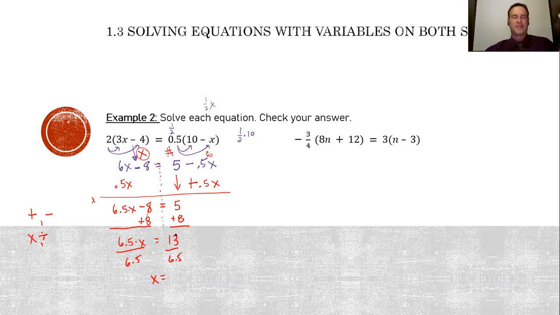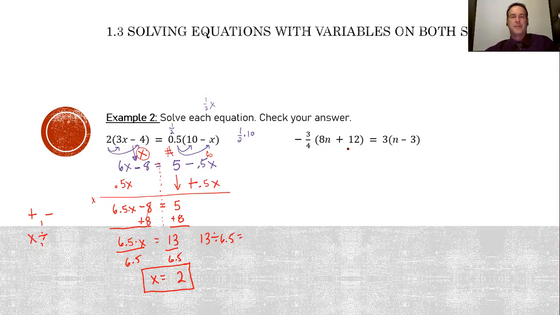Now some people say, I don't do well with fractions and stuff, and that's fine. You can just use your calculator. Just take 13 divided by 6.5 in your calculator, and you'll find that you get 2. A positive divided by a positive is another positive. All right, there we go. Hopefully that makes sense. If not, again, you can pause this and go backwards and rewatch that part over again just to make sure you got it.